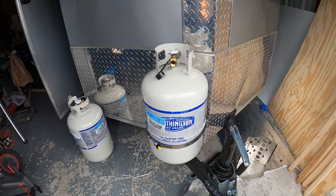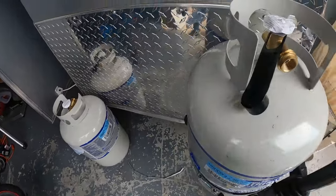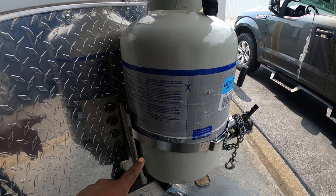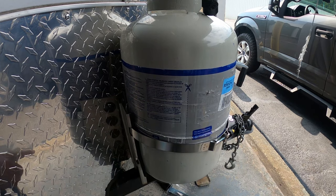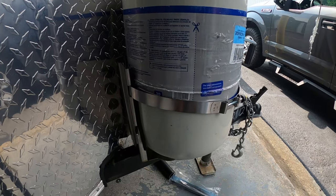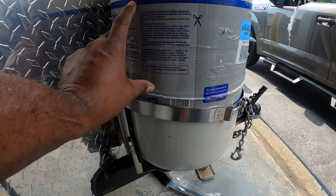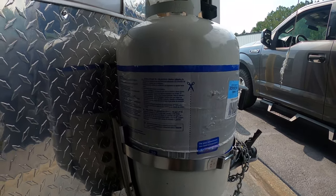So that's pretty tight. That's just one strap. There's two straps that come with this, but this is meant for, I believe, a 20-pound propane tank. So normally the height of that tank would be about right here, so it'd be pretty balanced with the two straps. But this 30-pound propane tank is higher. So there's one strap that goes here. This is the top strap. So then I have about a foot of tank that's not strapped in.